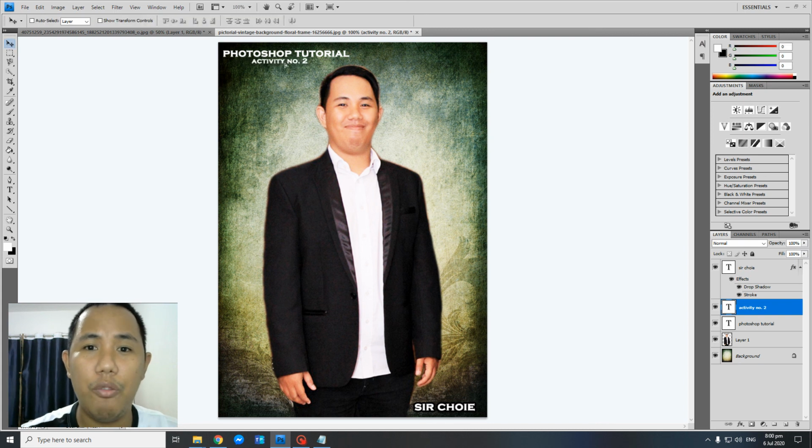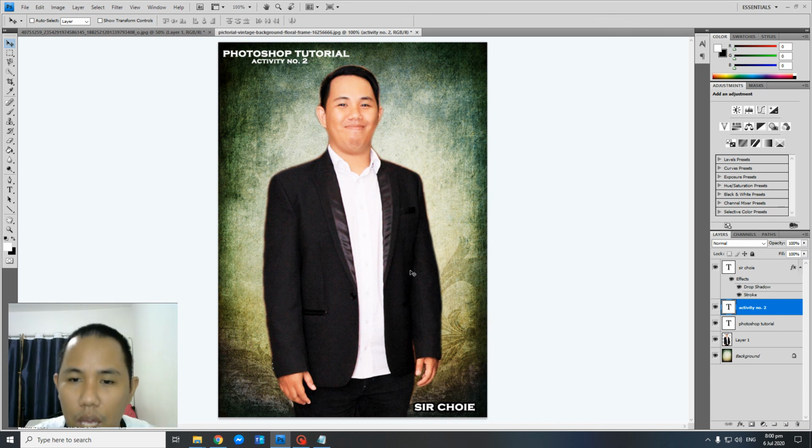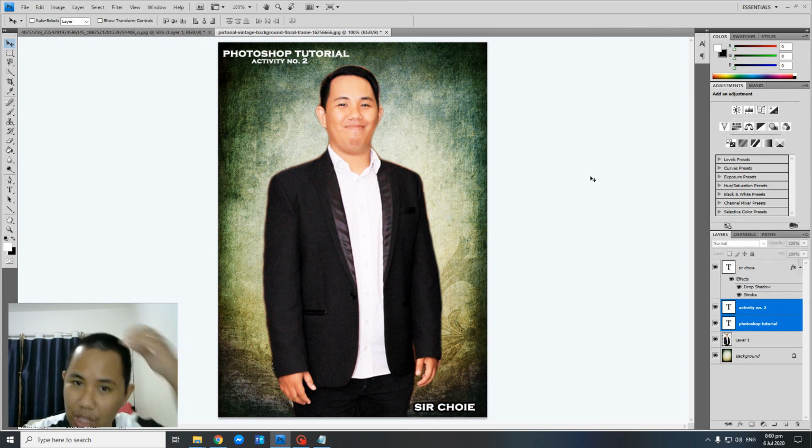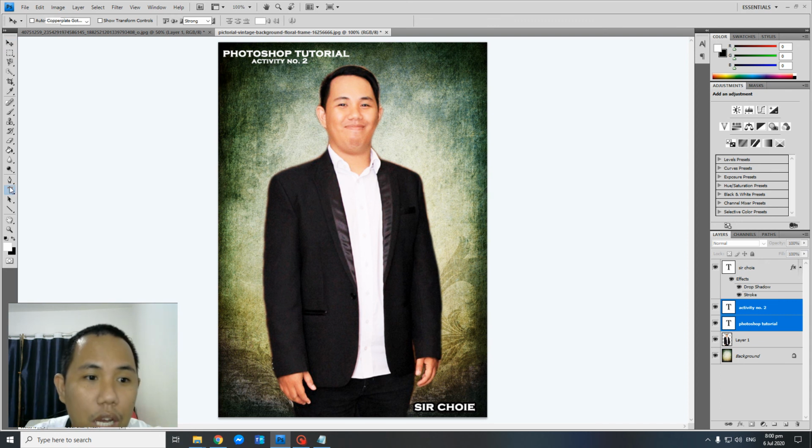Again, there's no need for you to do this. The most important thing is the background. So I'll merge this one. I cannot merge that. Anyhow, that's basically it for the activity. No, it's activity 3, right? Activity 3.